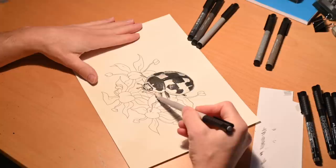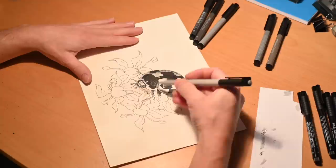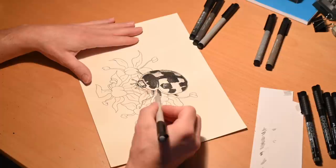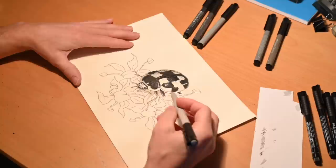It's sitting on a plant. I'm not sure which one. When you see plants this close up, it's quite hard to distinguish the species. I don't remember. But you draw what you see. Quite simple. And I place all these small flowers so they create kind of a framing for the bug.